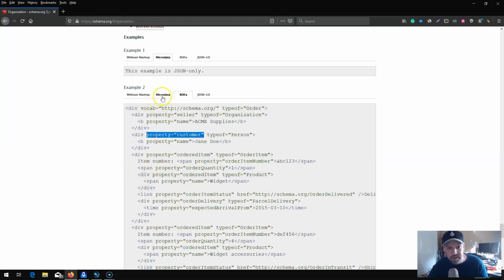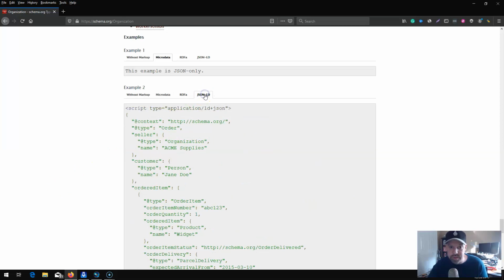So hope that helps, and this will get us started. In the next section, I'll walk you through how you can start tagging pages. From this point forward, we will be using the JSON-LD type format. However, if for some reason you want to use microdata or the other ones, I will show you where to pick that up with the tools.